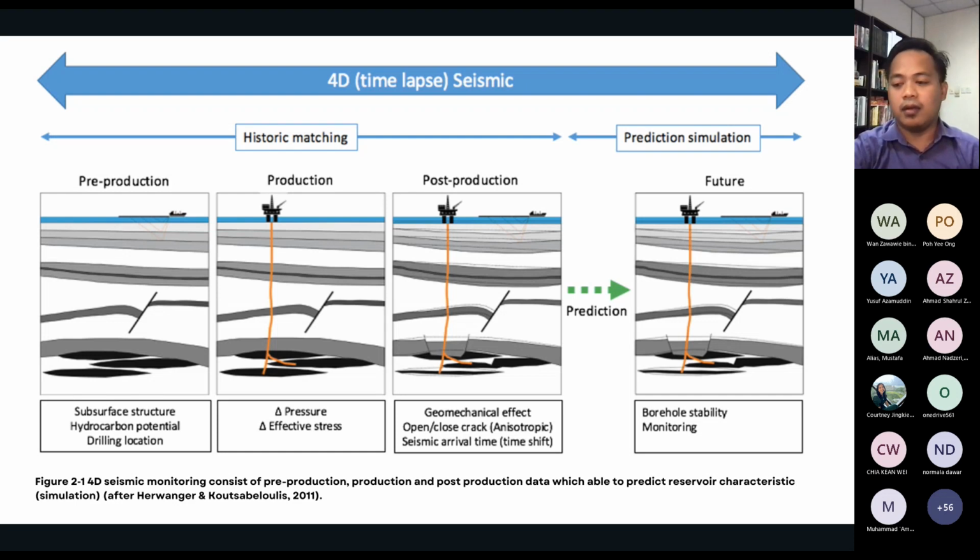All right, this is an example in oil and gas monitoring. Some call it time lapse, and some call it 4D or four-dimension seismic monitoring. If we look here, this is the standard stages in oil and gas exploration and production: pre-production, production stage, and post-production. In pre-production, we do seismic data acquisition in order to understand the condition of the subsurface.